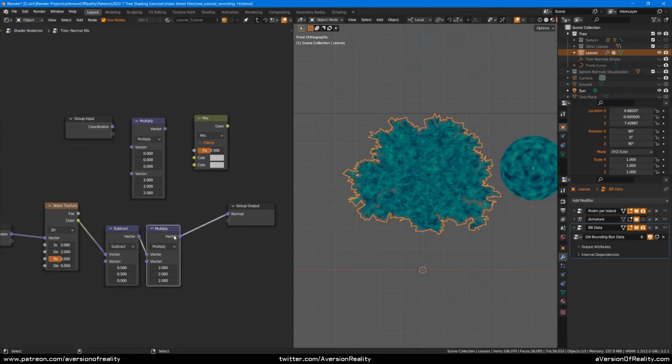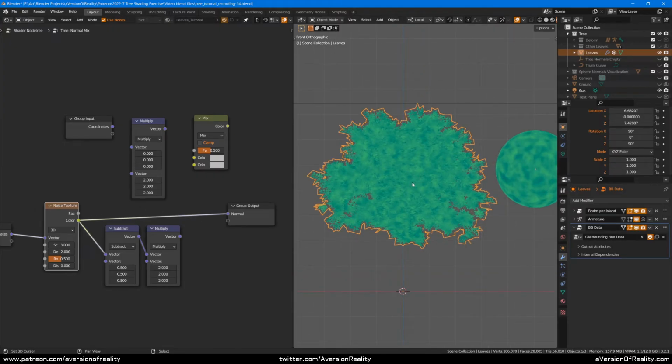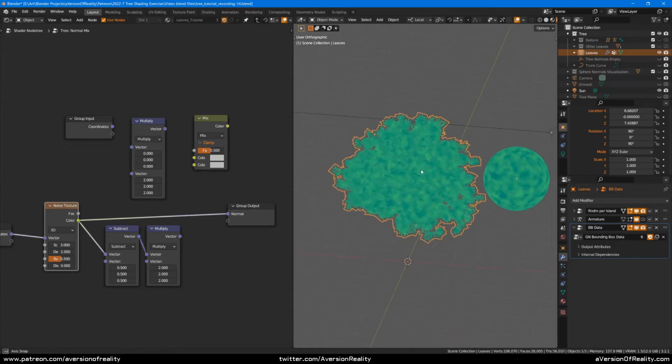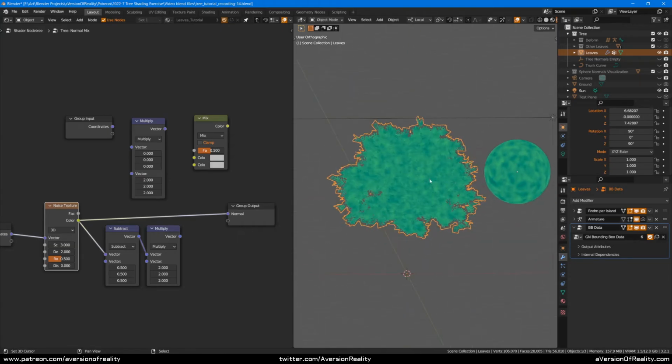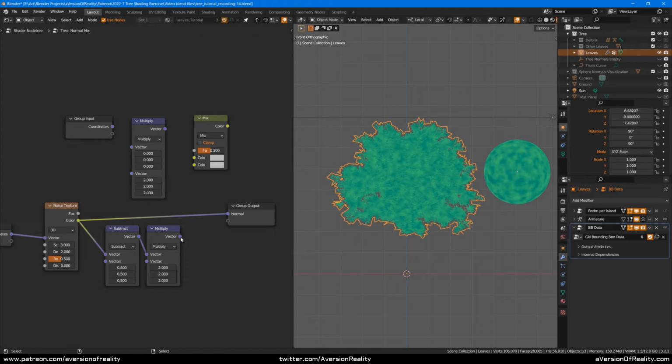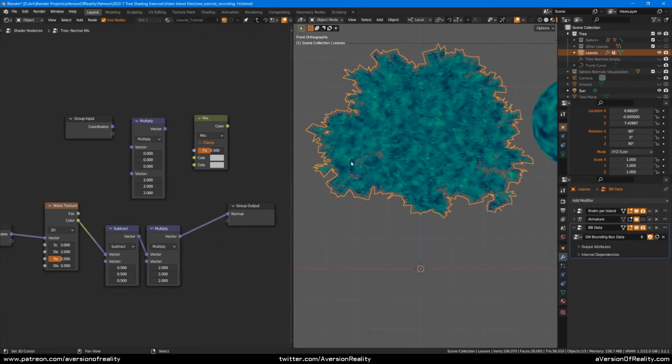Now remember, this remap to -1 to 1 is critical for this to work properly. If it is in 0 to 1 range, well, 0 to 1 corresponds to only the positive values on each axis. So that gives us normals pointing in only these directions, like only this quadrant of the grid. So if we want this to point in all possible directions, then you do need that remap.